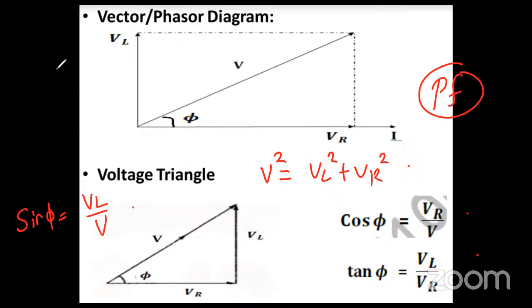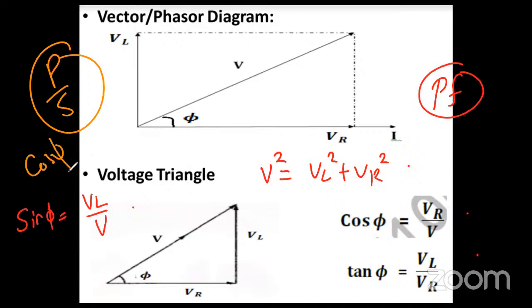What is power factor? P by S. लेकिन P by S कुछ काम का है क्या? नहीं. What is power factor? Cos phi. तो यहाँ पे cos phi कौन सा टर्म है? This one. तो cos phi is the same as power factor ना? So what are the different formulas of power factor? P by S, cos phi, VR upon V. It's also the formula of power factor because cos phi is the same as P by S, cos phi is the same as VR upon V. This is one more formula for the power factor.